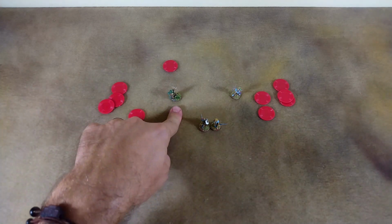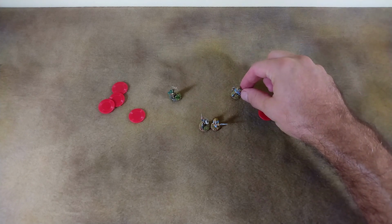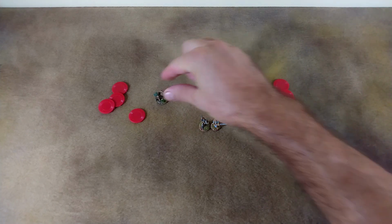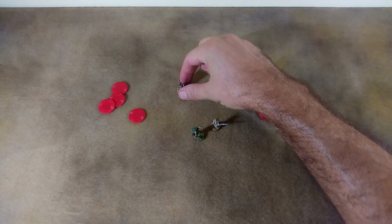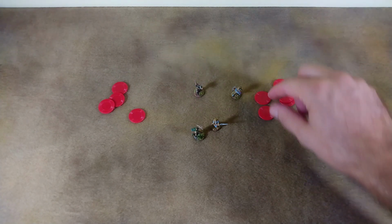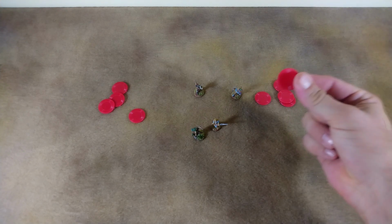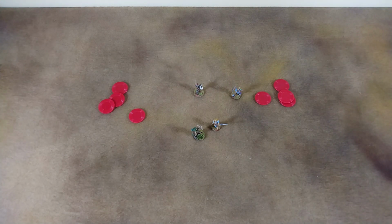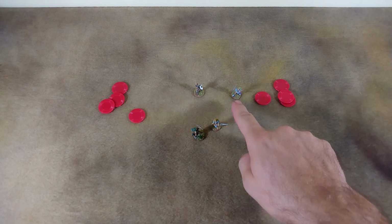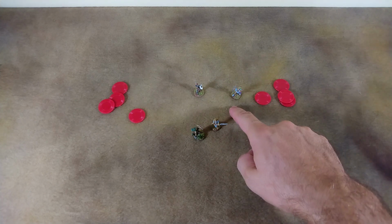You issue your move order, and we take off one of our order tokens. And then you begin to close the gap. Let's use our sword guy there, okay? So then you begin to close the gap, and your opponent now has an option to say, whoop, I'm going to interrupt you. As soon as you appear in the alley, I'm going to use my order to react to you by firing my arrow. Now, that is a reaction. You're firing at, if my guy is running, there may be a penalty involved.